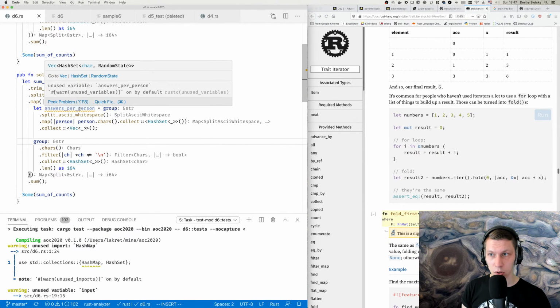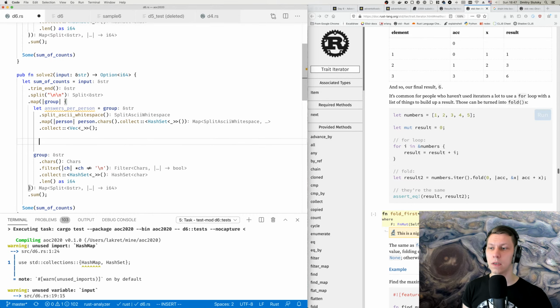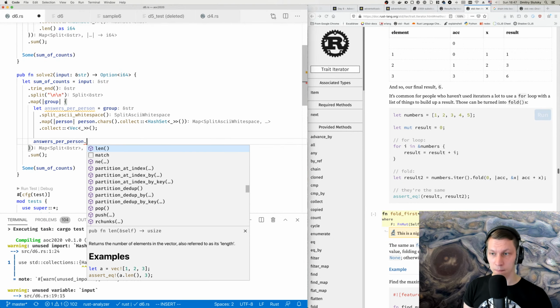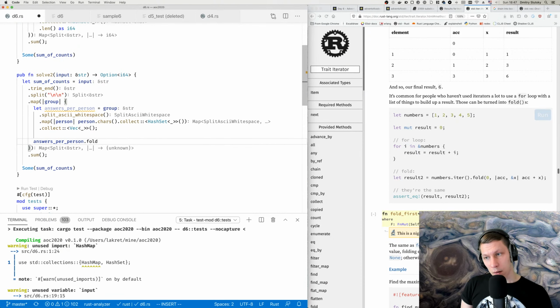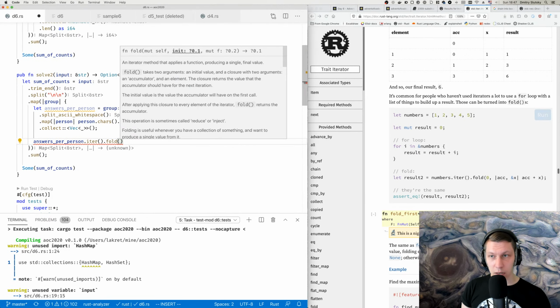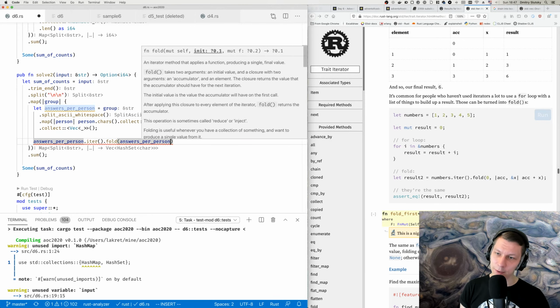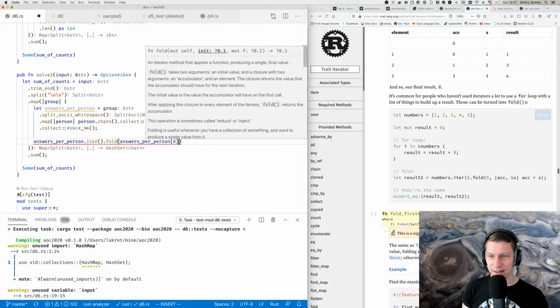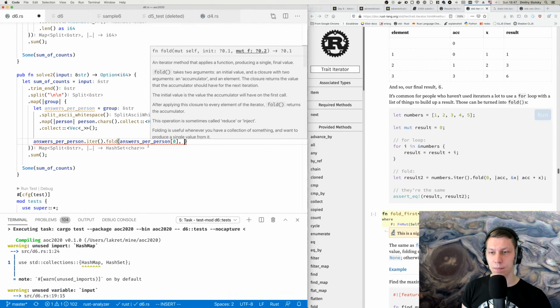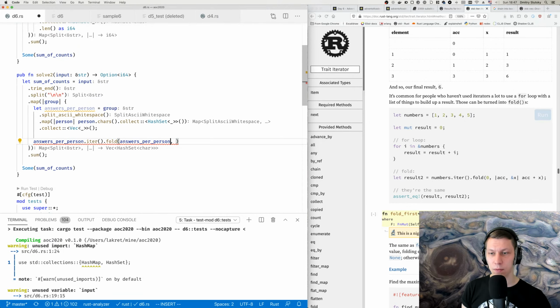So then we can try to do the folding thing. Iter fold. So now we can just say answers per person 0, right? And then actually we can just clone it.